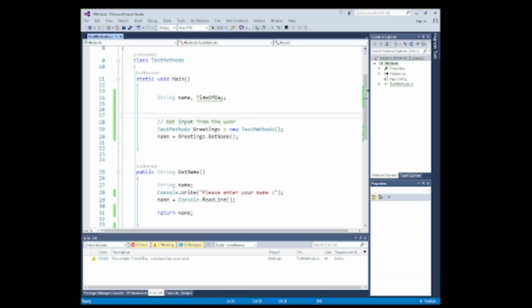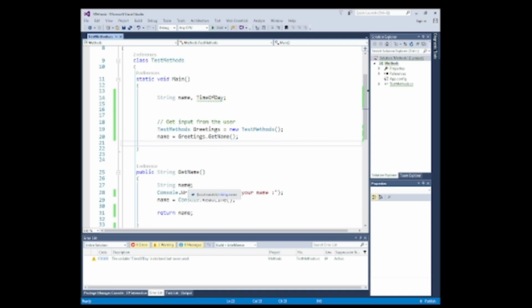And then I'm going to instantiate this class. Once that class is instantiated, C# looks at this line of code and says, okay, this line of code is calling something called getName. C# knows exactly what getName is because it's a method within this class, so the code jumps from here to here.